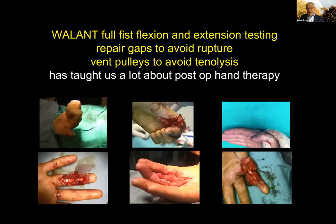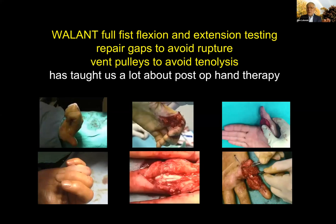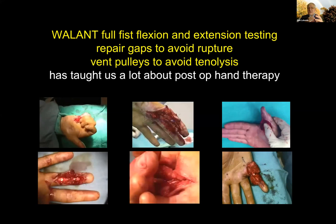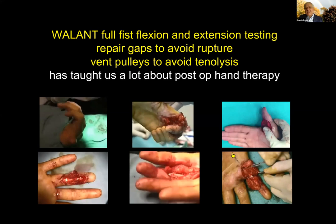This is like doing a vascular anastomosis. You don't just do the anastomosis and close the skin. No, you test the blood flow. You make sure that it's working well. You make sure that there's no gap. And you make sure that that repair fits through between the space in your pulleys, the 1.5 to 2 centimeters of vented pulley. And that's how you avoid rupture. And that's how you avoid tenolysis.